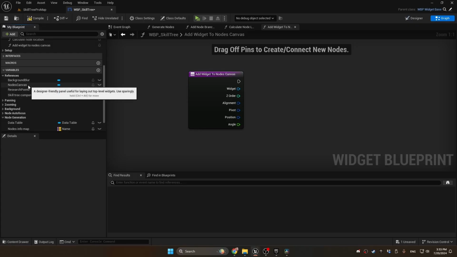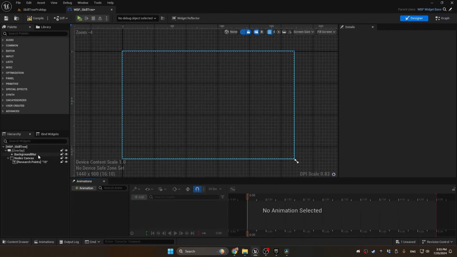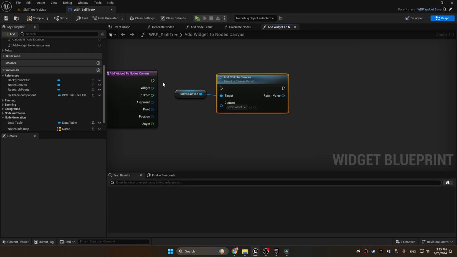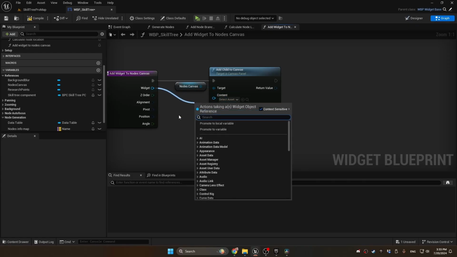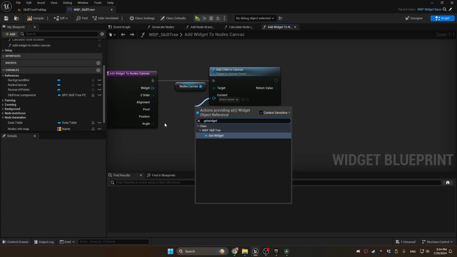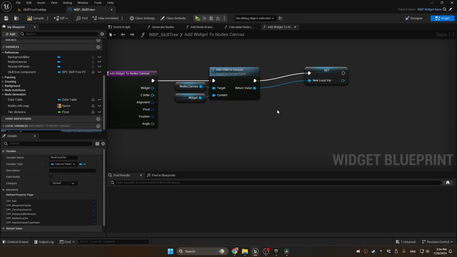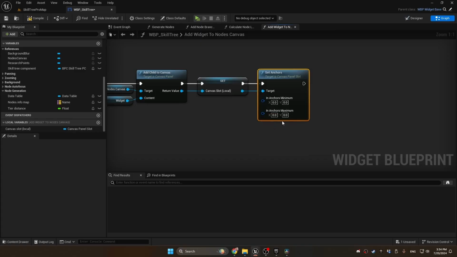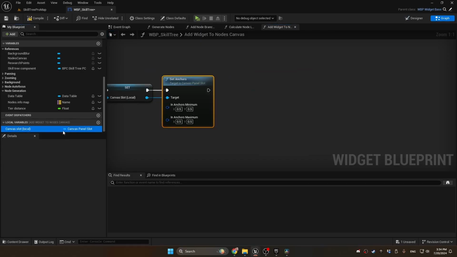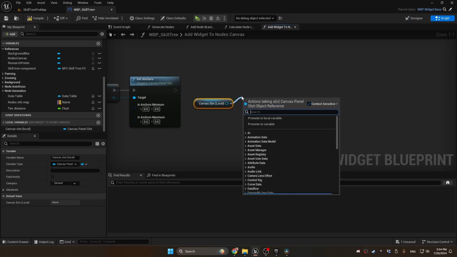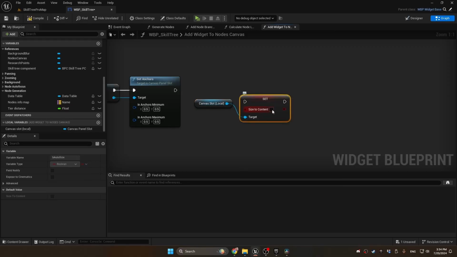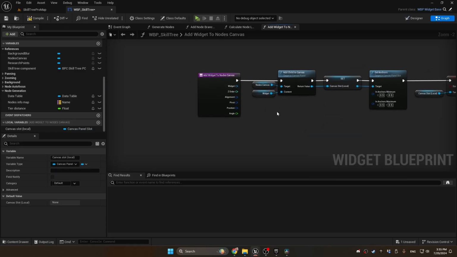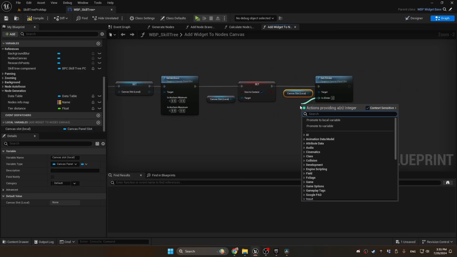Now we'll get the nodes canvas variable that we created over here in the designer. And we'll add child to canvas. Add child to canvas, not add child. And we're going to add this variable here. I'll just do it this way. We'll create a local variable from this canvas slot, set anchors, split this, 0.5 for everything. And this canvas slot we're going to size to content, and we'll also on it set the Z order, and we're going to set the Z order to what we input into the function. So I'll just get the variable here.